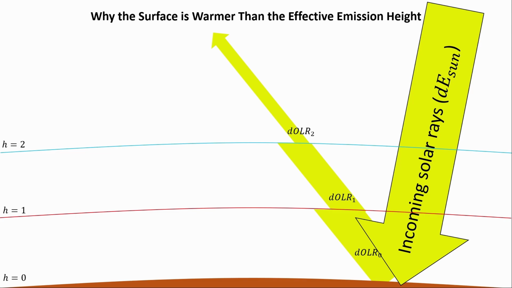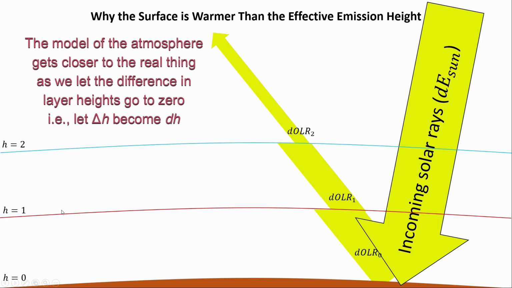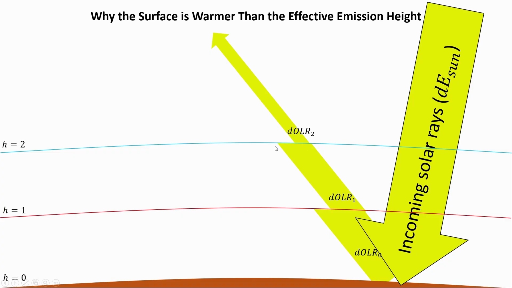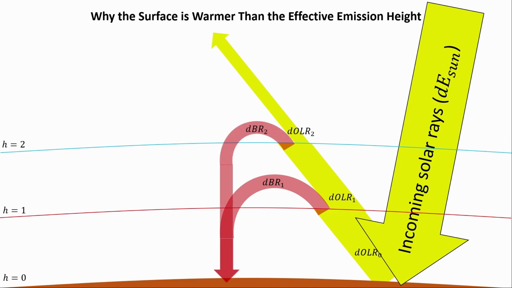And so what we see, I've modeled this as essentially a 2-layer atmosphere right here, where at H equals 1, we have one layer of our carbon dioxide. At H equals 2, we have another layer. And we're going to have more at H equals 1 than at H equals 2 because of the gradient of the partial pressure of carbon dioxide. Of course, as we saw earlier, it's not actually these 2 layers. It's actually a gradient that's continuous going up, but we can model this as 2 layers. And so at the first layer, we're going to have some of the back radiation coming back down. We're also going to have some coming back down from the second layer.